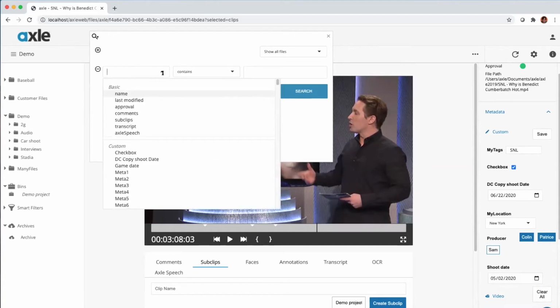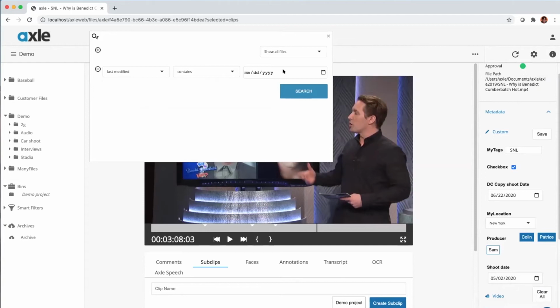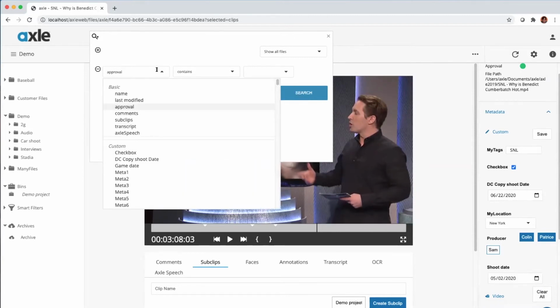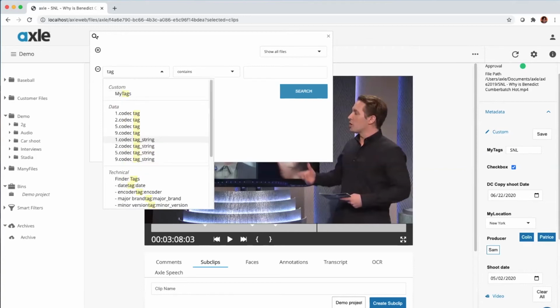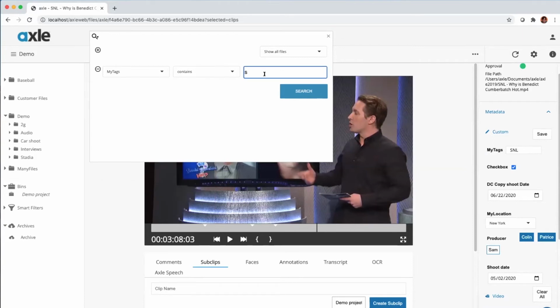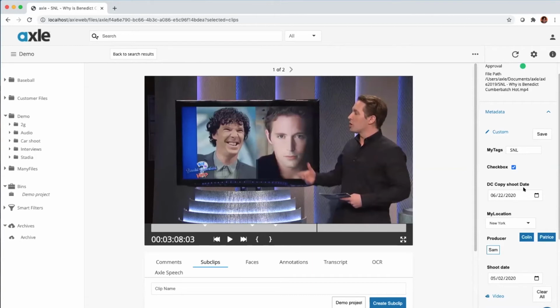Going back to the advanced search, you will see last modified date format. But take something with multiple options. I have multiple options being shown. And let's say I have a lot of tags here. I don't want to search across all of that. I can easily filter it down by typing. And if I were to type S, you will see that suddenly a keyword suggestion of what exists will show up. So you have also suggestions of what kind of keyword exists in this metadata field. So this is the custom metadata field that you can create.